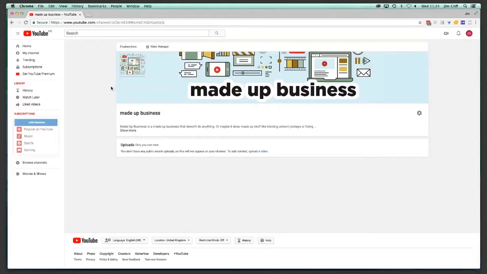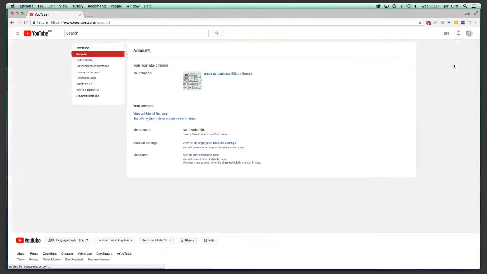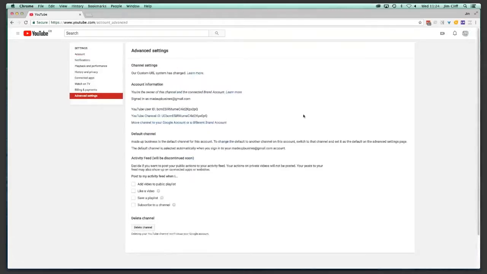Now you can go to youtube.com/advanced_settings. And you should also be able to go to the gear again, the YouTube settings gear, if you click on your avatar on the right here and click on advanced settings, actually on the left hand side here, advanced settings. So that will, no, that's not, as I said, the menu system in YouTube is a bit eclectic. It varies based on what page you're coming from.